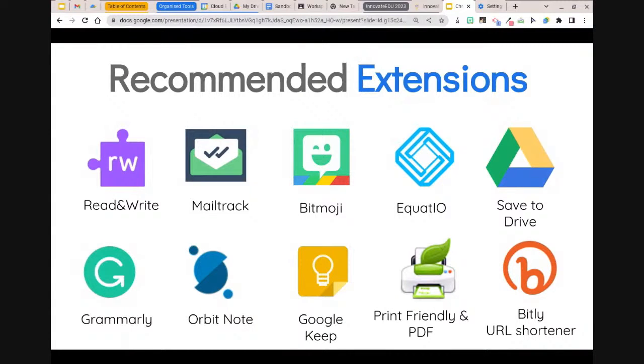A very powerful and fun tool as well is your Bitmoji, a well-known extension there. But the one that's absolutely my favorite in this collection is your Mailtrack. Mailtrack connects to your Chrome browser and then merges with your Gmail, because it's a tool that helps you read and track your emails better, where you can see who read your email and also when your email was read.